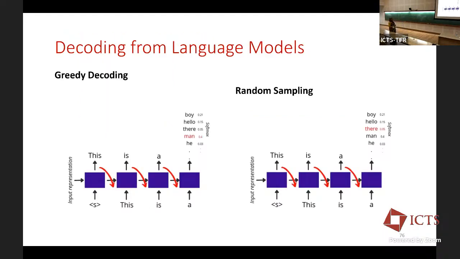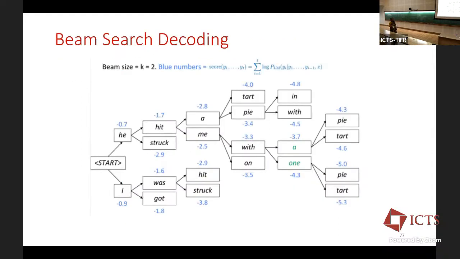So there are various methods. In greedy decoding, what we do is that after every word, I predict the next word. I predict the probability of the likelihood of each of the possible words. And I take the highest probability next. I incorporate it, then take the next. Up to this we do and take the next. So this is called greedy decoding. Then we have random sampling. We sample the word out of the probability distribution. This is not so useful.